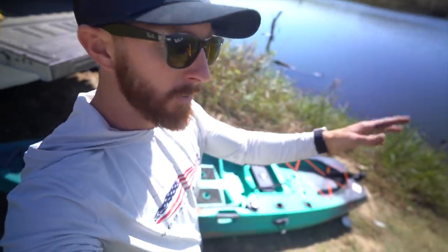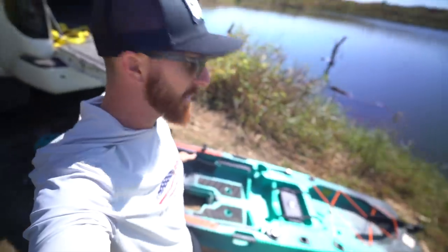So much more once you're on the water, but I gotta say, this thing is so light that it's nice loading and unloading the old 10 footer.